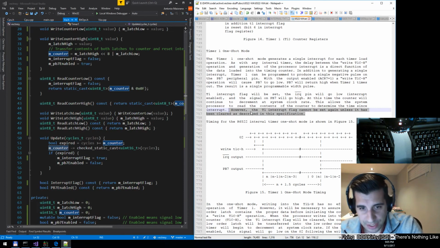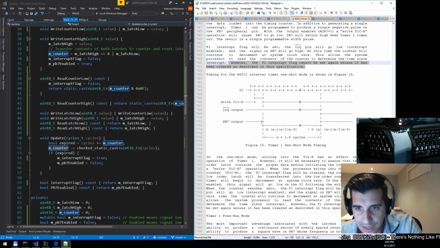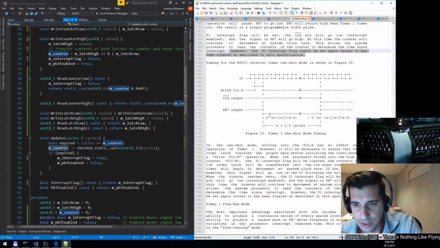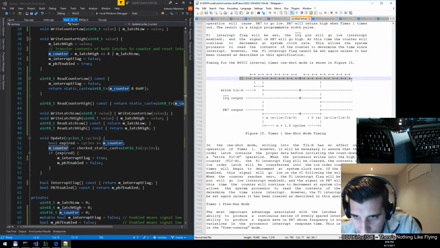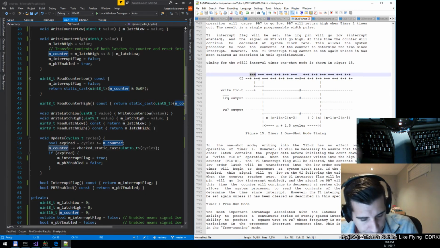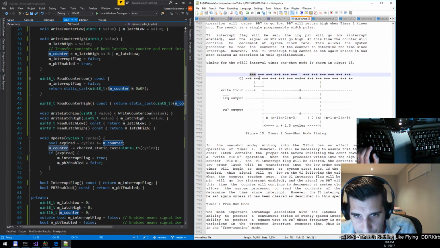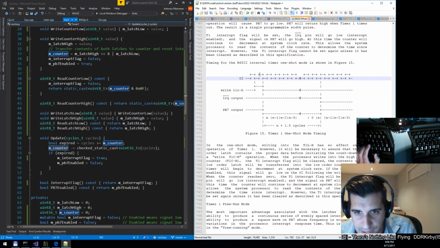This documentation is not super clear, but that's why I keep rereading it. Every time I read it, I extract a little bit more information. And I finally understood what this here is. This is the phase 2 clock. And each one of these is basically high, low, which is 1 cycle of this clock. And then here, this is just 1. So that's why this is 1.5.